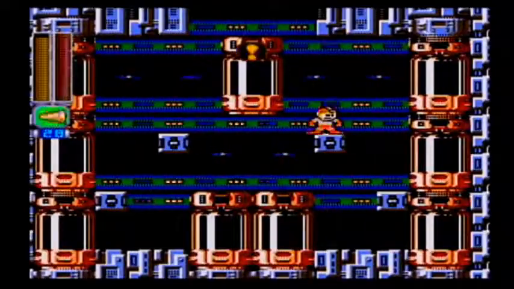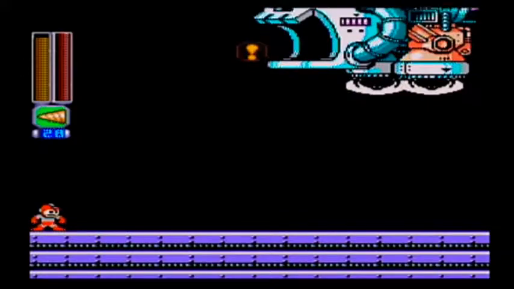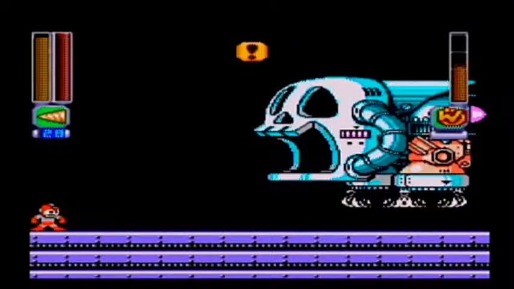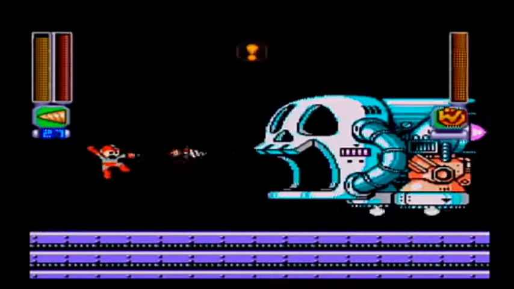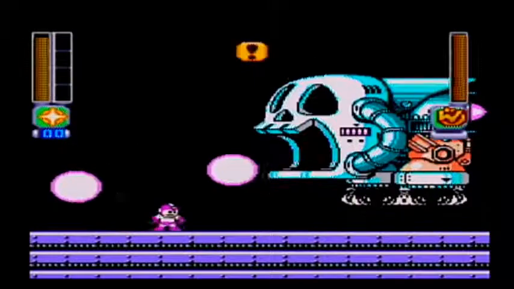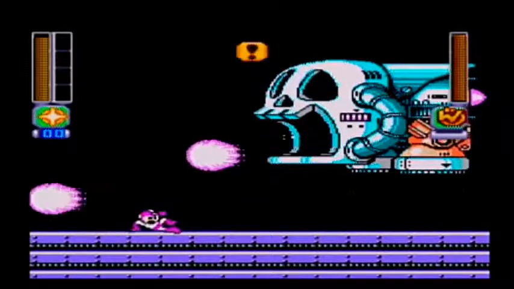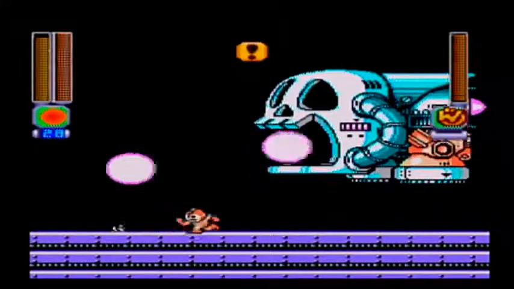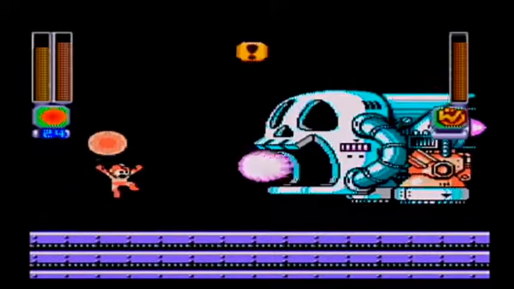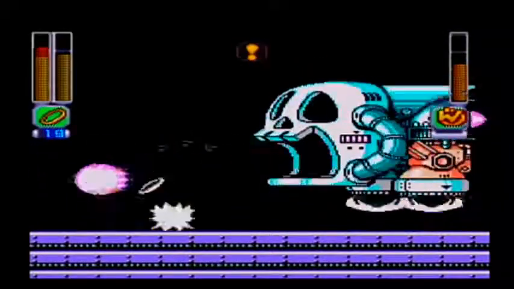I believe we want drill bombs for this fight. It's Wily Machine 4. No, not that. Yeah, as you can see, that did nothing. And I can't change weapons until it's gone. That's certainly helping. Oh, what do you know? Rains!